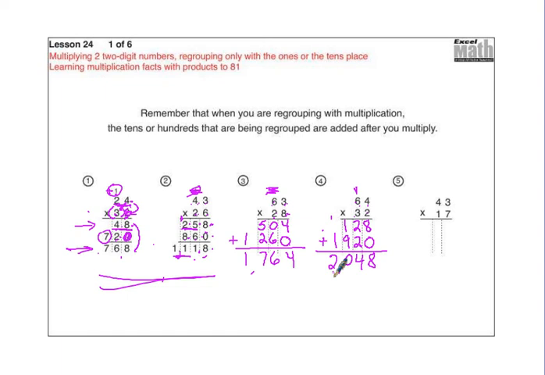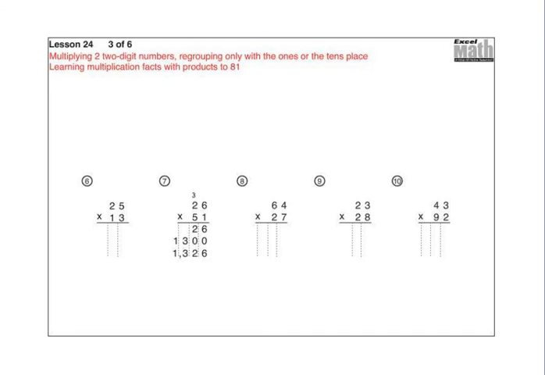Here we go, 3 times 7, that's 21, carry the 2. 4 times 7 is 28. 28 plus my carry, 2, is equal to 30. All right, I'm going to scribble that out so I don't accidentally use it again. I'm going to put a 0 down here as a placeholder for the ones place, and now I'm multiplying 43 times 1. Well, 43 times 1 is 43. Add my two partial products, and I get 731.